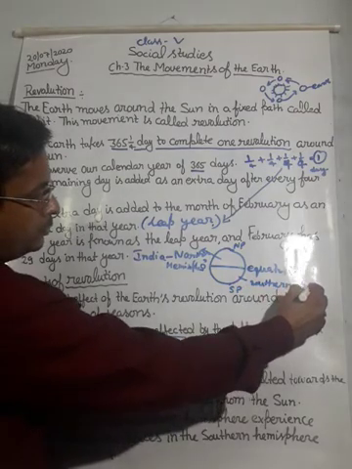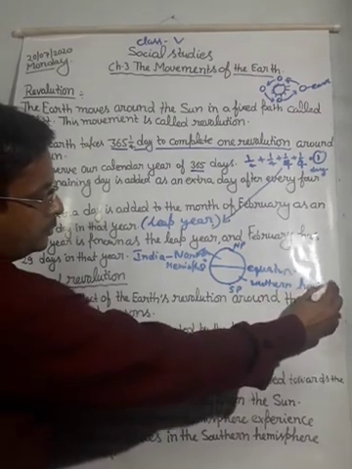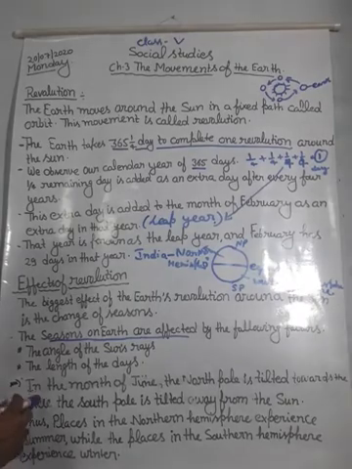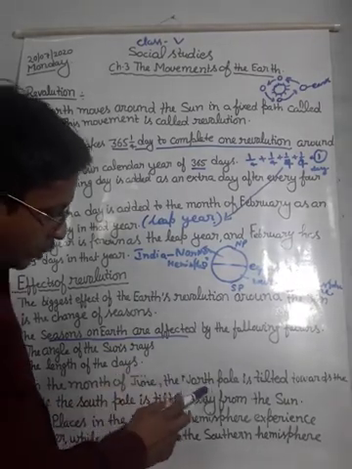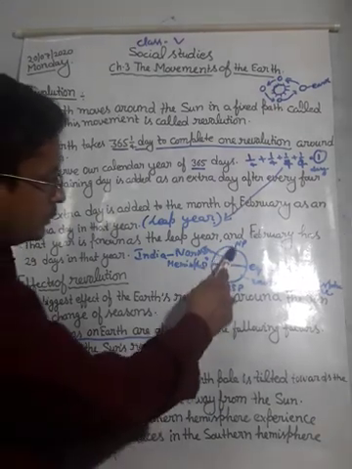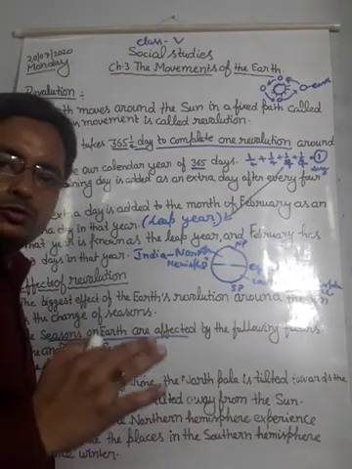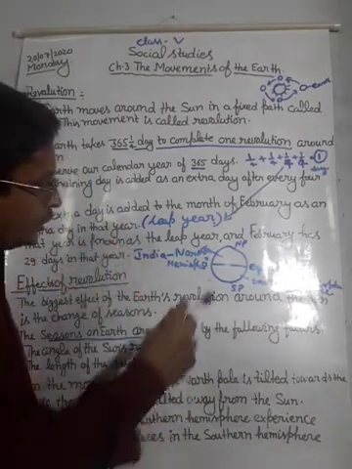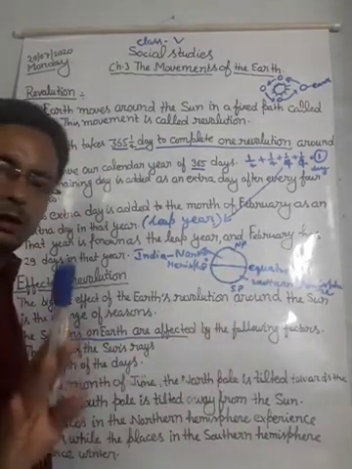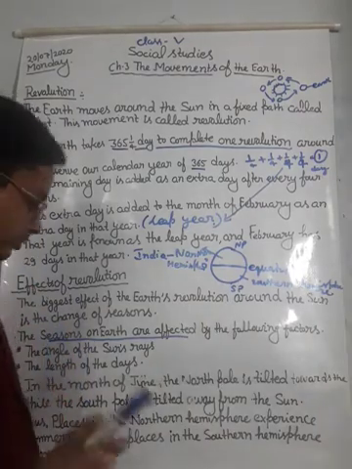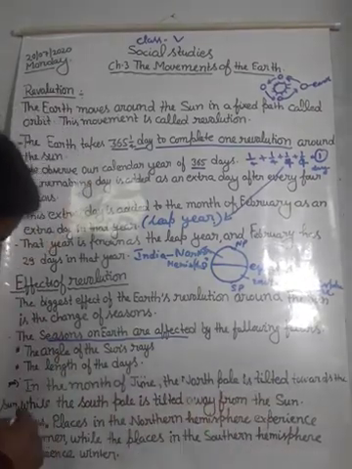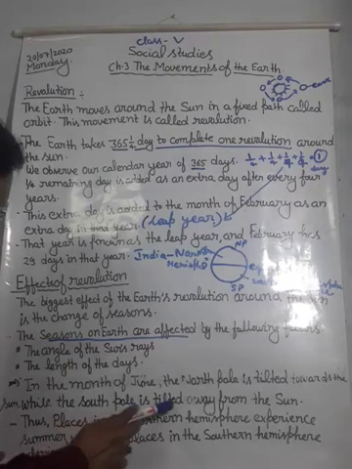It is the northern hemisphere, and it is the southern hemisphere. So in the month of June, the North Pole is tilted towards the sun. This North Pole tilted towards the sun means झुका हुआ होता है सन की तरफ. Tilted towards the sun means this portion, the northern hemisphere, will get direct heat of the sun. So in the month of June, the North Pole is tilted towards the sun, while the South Pole is tilted away from the sun.